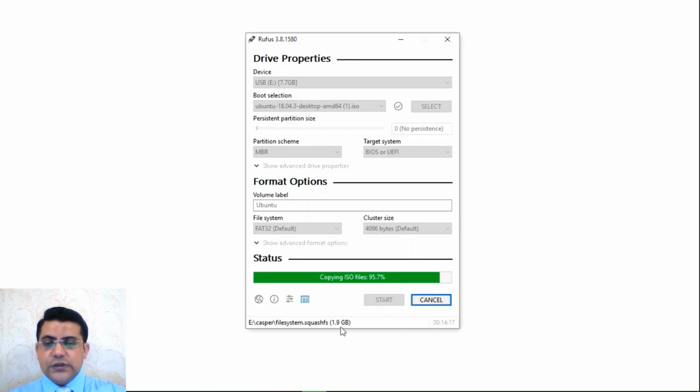The whole size of this ISO file is 1.9 GB, so I would recommend having a greater USB, at least 4 GB or greater. 2 GB works, but 4 GB would be good at least. Working on 95.7% and it's going on.